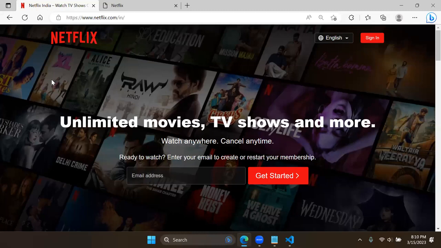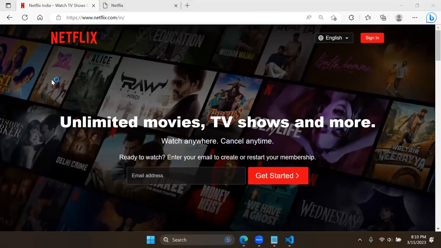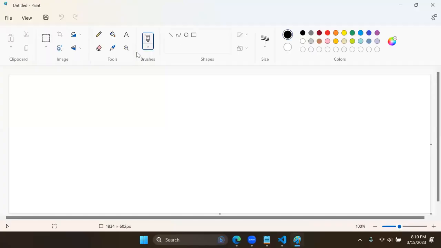Let's do that. First, you need to understand the setup for this project, meaning how they designed this screen. How did the Netflix people design this screen? I will show you how Netflix created this screen.